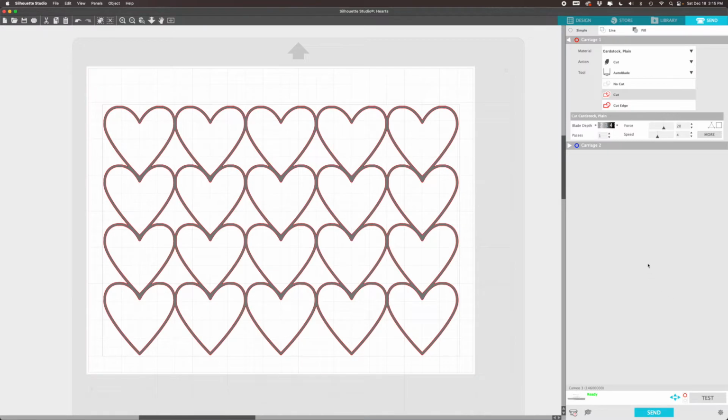Okay, so here in the Send tab, I have the material. I have plain cardstock chosen, which works fine for the type of cardstock that I'm using, which is a Neenah white cardstock. It's the 60-pound, not the heavier 80-pound cardstock. That works the best for me in my printer and for the Silhouette. So that's what I'll be using there, using the cut and auto blade. These are the default options for this plain cardstock material, and that works really well for me and my Silhouette.